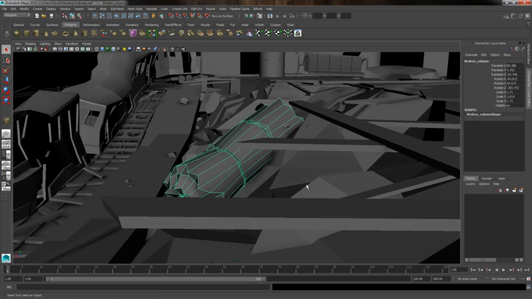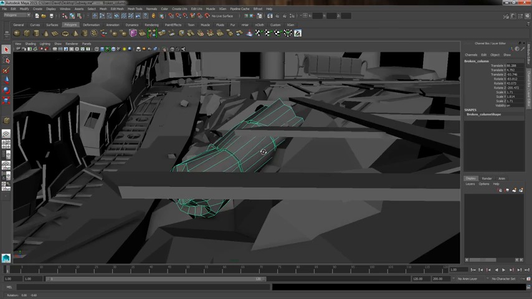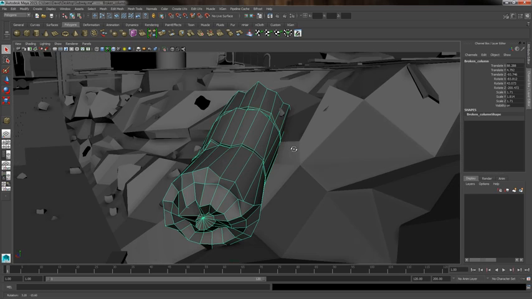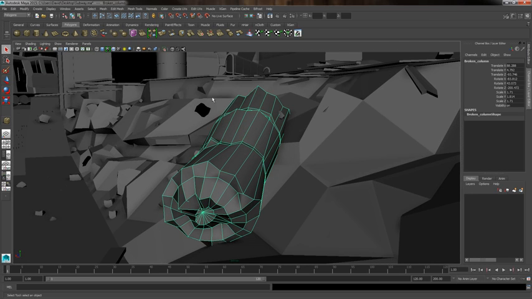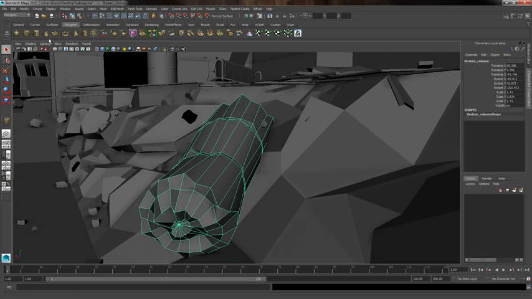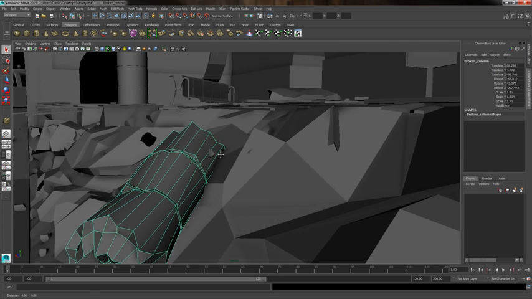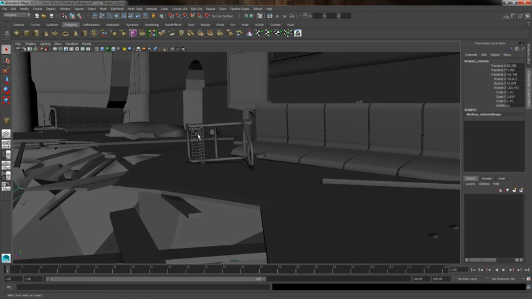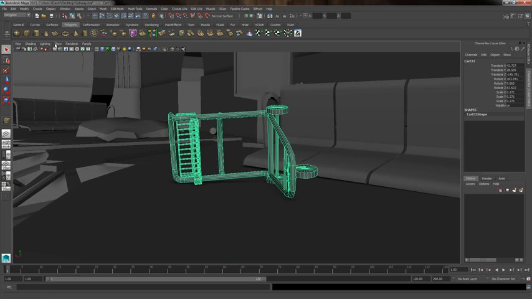So let's say I'm working on this column right there that I have selected, and I like this camera angle right here, and I want to save this perspective. So while I'm moving around, I want to quickly come back to this column here. So what I can do is just click on this bookmark, just click on it once, and that's it. Go ahead and do something else, like maybe this cart. Now I'm going to work on this cart. Click on that bookmark, and then this camera view will be saved.